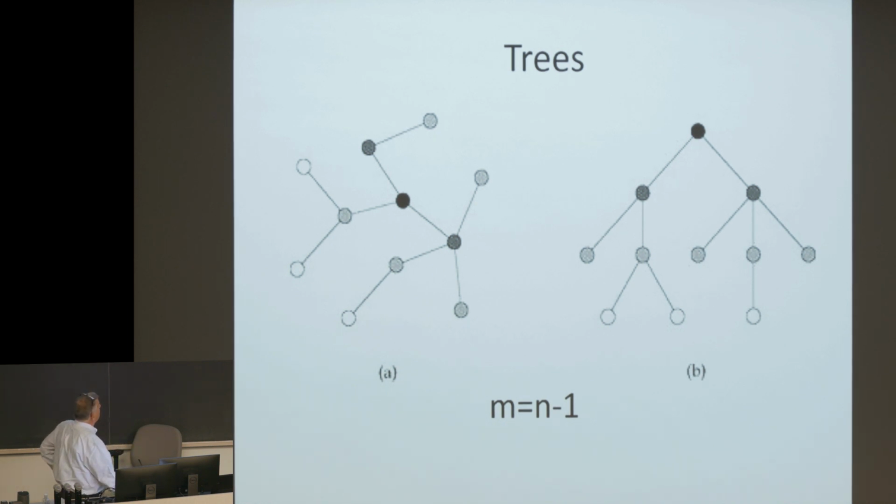And then, of course, graphs can differ by their topology. Many graphs, and especially the ones that are easy to deal with, are the tree-like graphs. In a tree-like graph there is a well-defined relation where m, the number of links, is equal to just n minus 1, where n is the number of nodes.